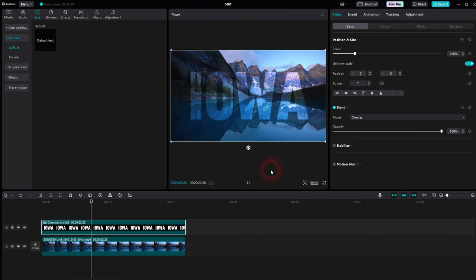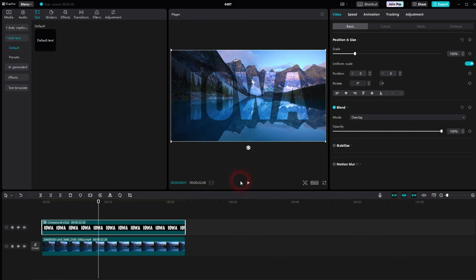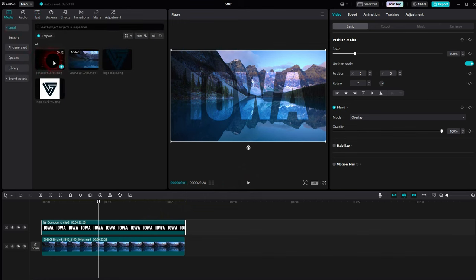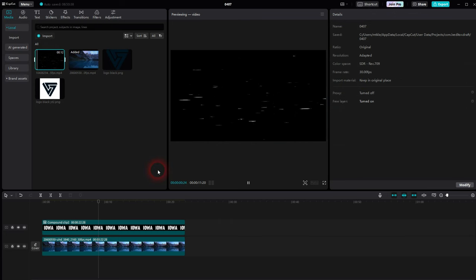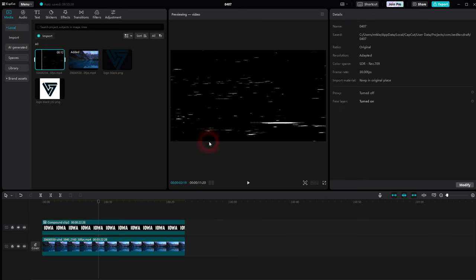Free to practice, create a text element and make this overlay text effect. Also try to find some glitch effects, some TV dirt, TV snow. You can just type this into YouTube and download a video or go to Pexels and then try to create this blending mode effect. Depending on the color that you want to preserve, screen or multiply should be what you need.